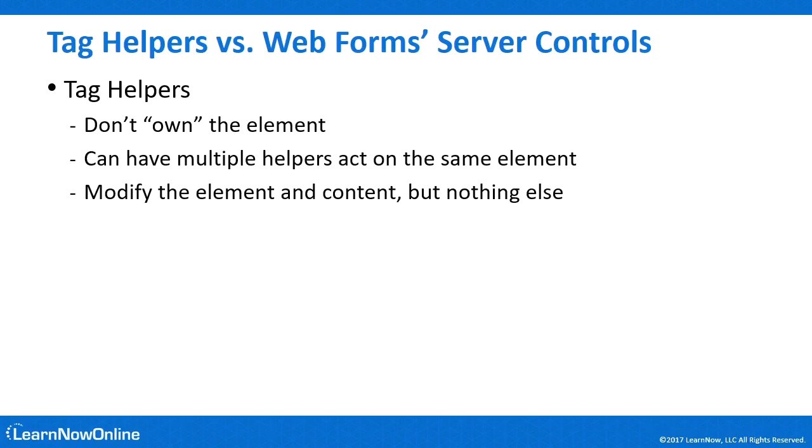And then tag helpers can modify the tag and content of HTML elements they're attached to, but don't directly modify anything else on the page. Web server controls have a less specific scope and can perform actions that affect other parts of the page, which could have some unintended side effects.